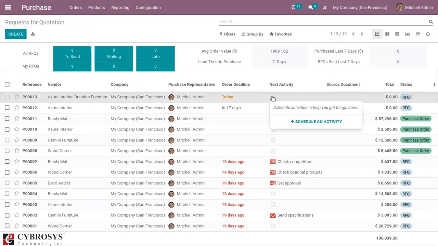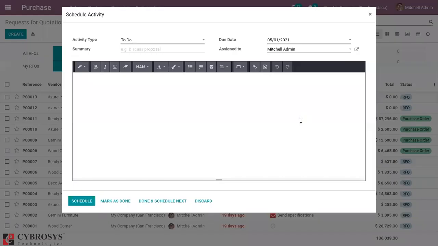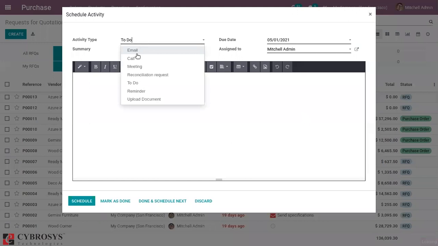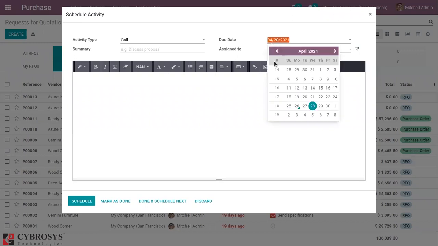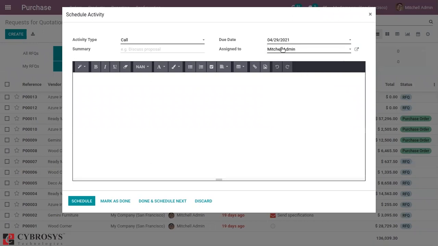When you click on this, you can see an option to schedule activities. You choose the activity type, like planning an email, making a call with the client, a meeting with the client, or a reminder. Then provide a summary, add the due date of the activity, and assign it to a user. After adding a description, you can schedule it, or mark it as done directly from here.